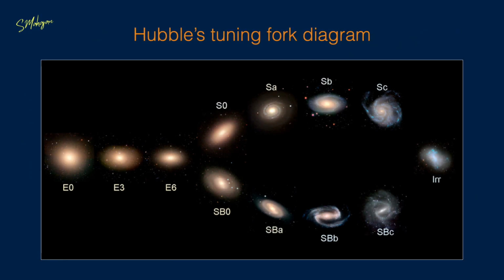Given their abundance, some astronomers prefer to add the irregular galaxies in between the two arms of the fork. Also note that historically it was believed that ellipticals, being older, must have formed before the spirals and hence were placed at the handle of the fork. However, we now know that ellipticals are an evolved version or a product of merger of two galaxies, which may have any morphology.